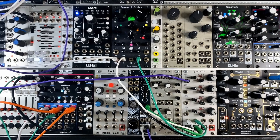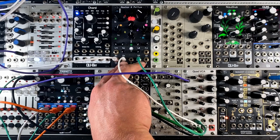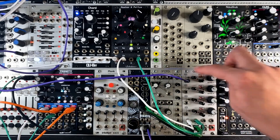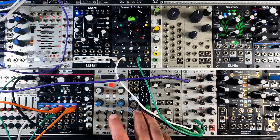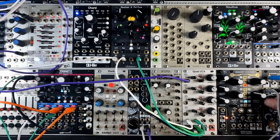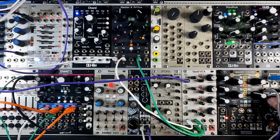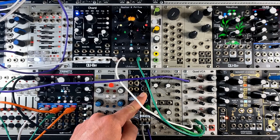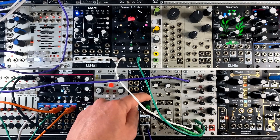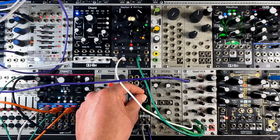Here's another example using Castor and Pollux. I've got the two outputs from the two oscillators going into a VCA, controlled by the same CV — two channels of this VCA. And then I've got that output in stereo going into Disentangler and then back out to the mixer. If you're listening in stereo, you can hear one waveform in the right channel and a different one in the left channel. And as I move the slider down, now we get the sum of both of those waveforms in the center channel.